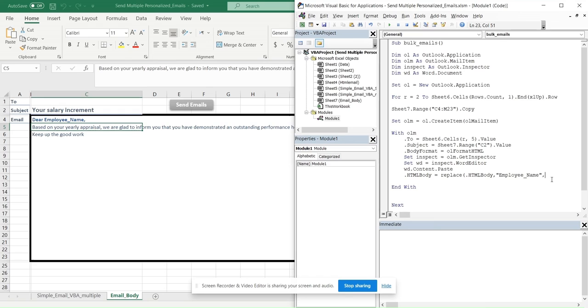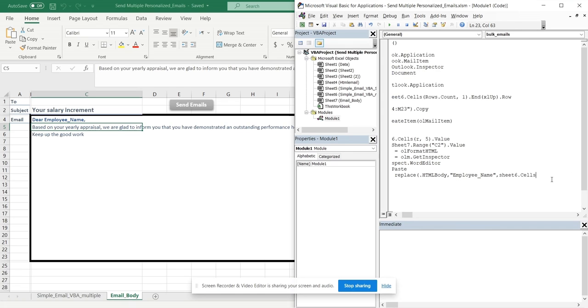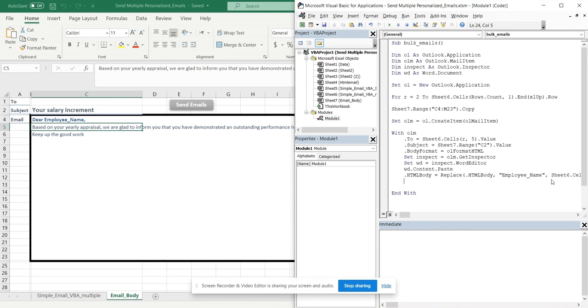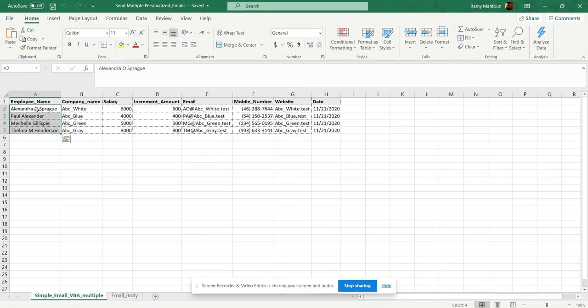So we'll write Sheet6.Cells(r, 1).Value, and I will close the bracket. Okay, and again, that means the first thing I did already, I already replaced the employee name with the actual employee name from this list.